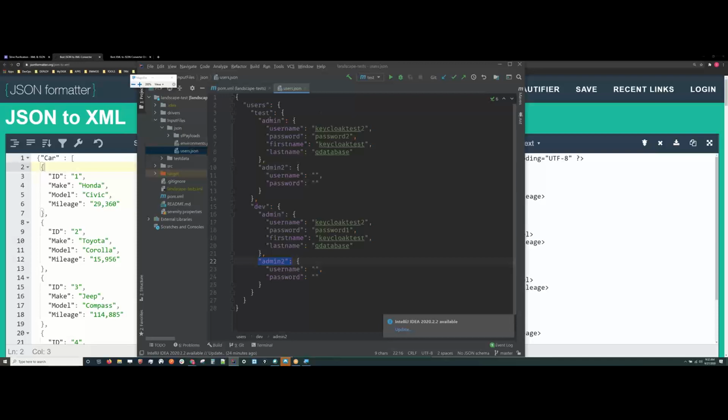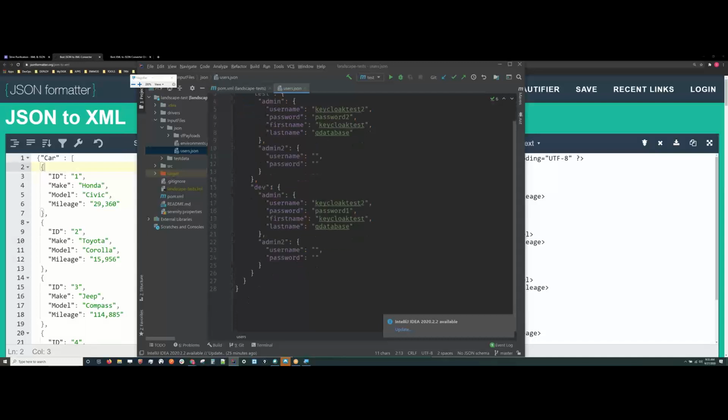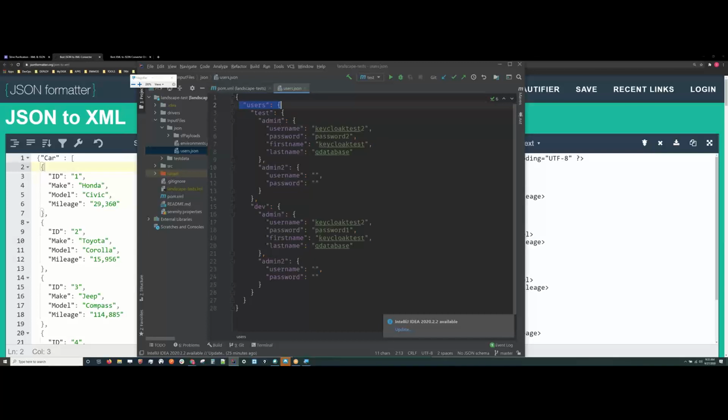Yes, it's totally okay for you to organize data that way using JSON. Is it right or wrong? Nope. You can have as many categories, as many drop downs as you want to bring the data down to. This data, by the way, is for test. Who can tell me what this test means? Compare this with dev. Who can tell me what that means? The test is the QA.